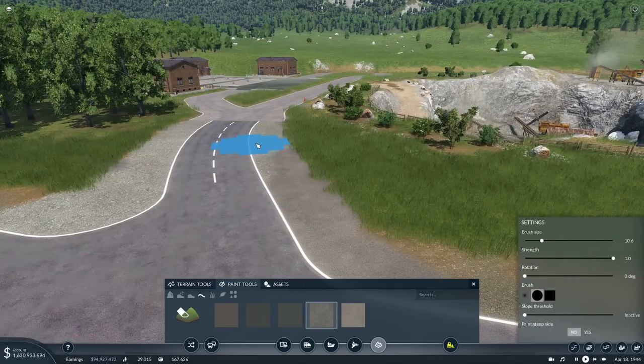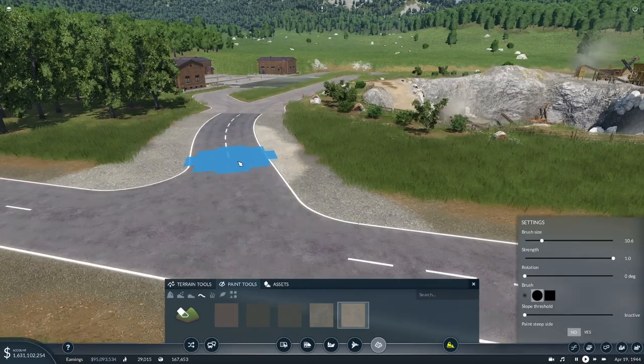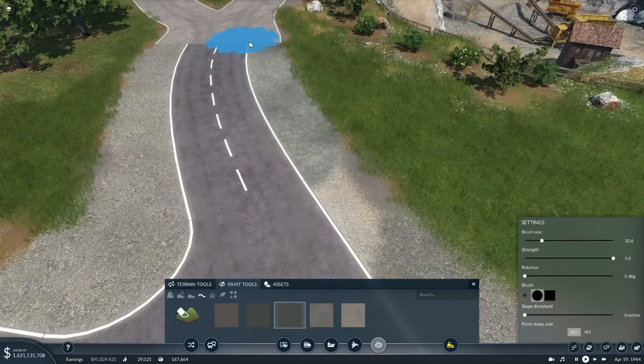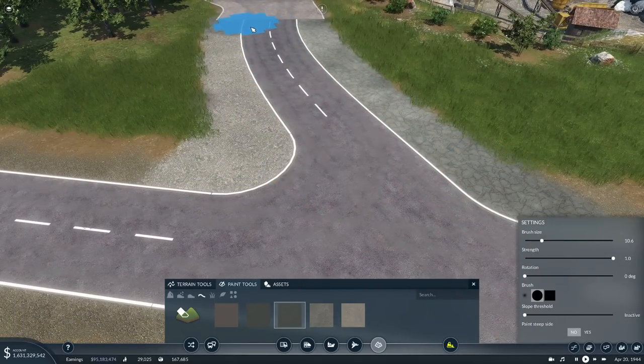Maybe. What do you reckon? Is that one better? I think this one's too much. Well, it doesn't look too bad, I guess. That one's the closest. Oh, there's this. Yeah. How about that one? Well, that's kind of pleasant, isn't it?